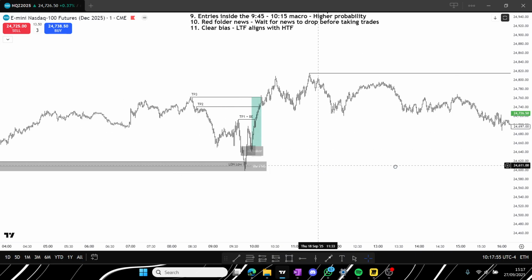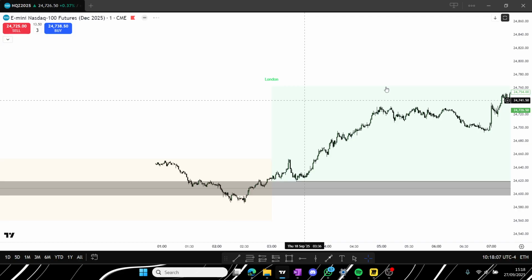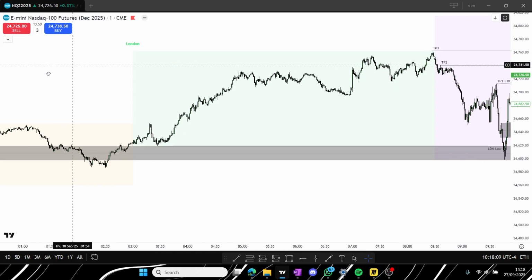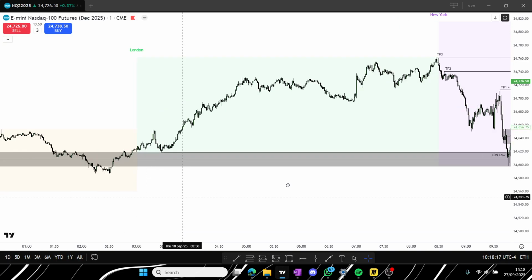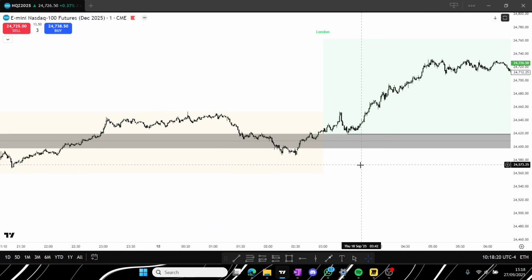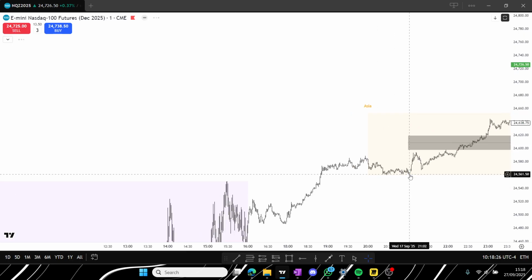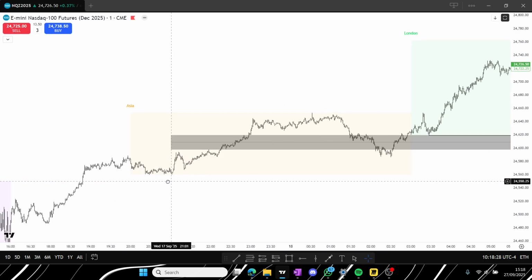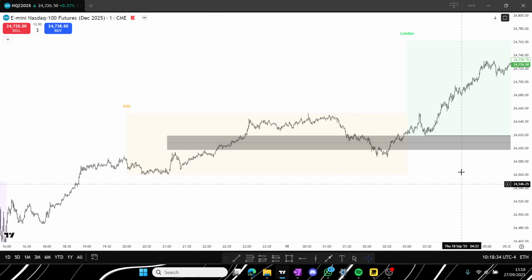So that's the hourly fair value gap I drew on the hourly chart, okay? Also, what I do, like I explained before at the beginning, I mark out, using this indicator, the highs and the lows between my sessions, okay? So this is the low of London session. This whole green box, this was the lowest point in price, okay? Same with Asia. Wherever the low is, here, that's the lowest point in Asia. That would be called Asia low. This would be called Asia high because it's the highest point within the trading session of Asia, okay?